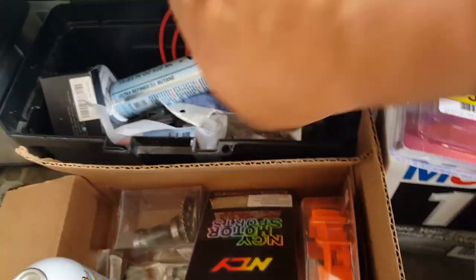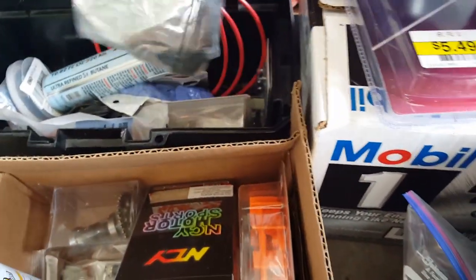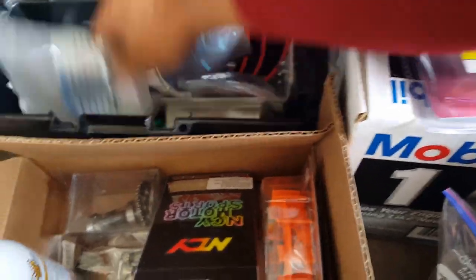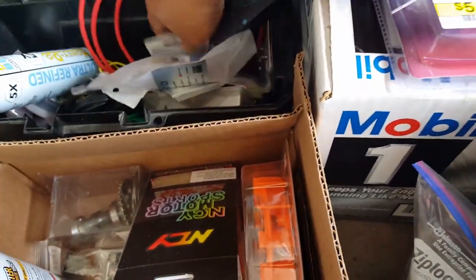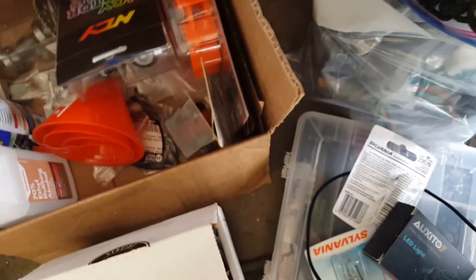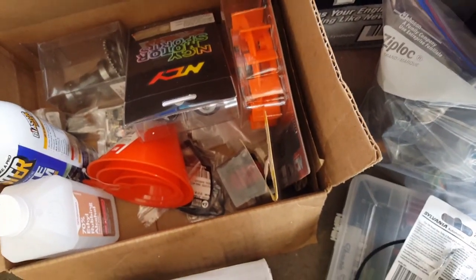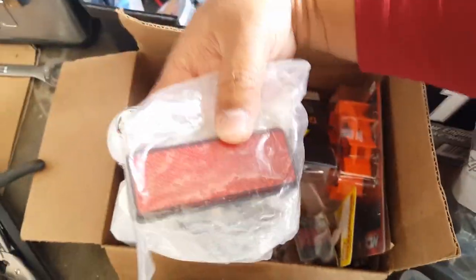This is the old headlight. Let's see which one else is old. No brakes. Old headlights there. These are all backup brake lights. We replaced all our halogen bulbs there for the old ones. So since we don't need them, our reflectors too, you could probably put them in that same Ziploc with all the electrical.